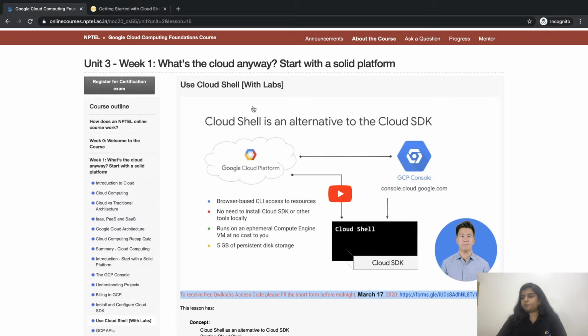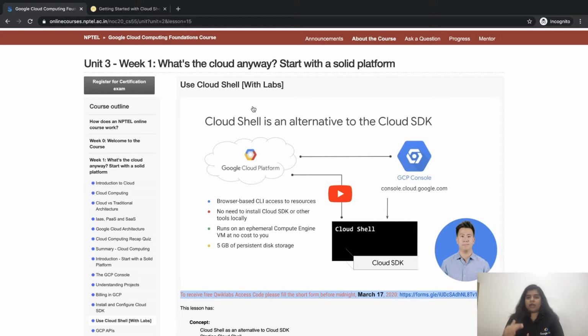Now there is one question: what is a good practice to learn Qwiklabs when it comes to executing the commands? Should I copy paste the commands or type them manually? So see guys, it's up to you. I'll just provide you the best approach to learn on Qwiklabs.